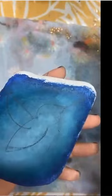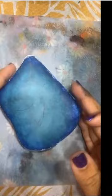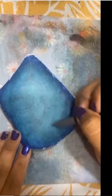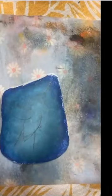From here, I'm going to erase my little line that I had for the body. And see, we're almost already done with our hummingbird. You just need to come down here, point your rock in the direction that your hummingbird is shooting up at, and that's going to help you bring down a tail. For the tail, we're going to draw two lines, a little bit up from the point where his butt is, and close it out for now because we are going to do this with paint. And of course his little feetsies right here, and we're done with the sketch.